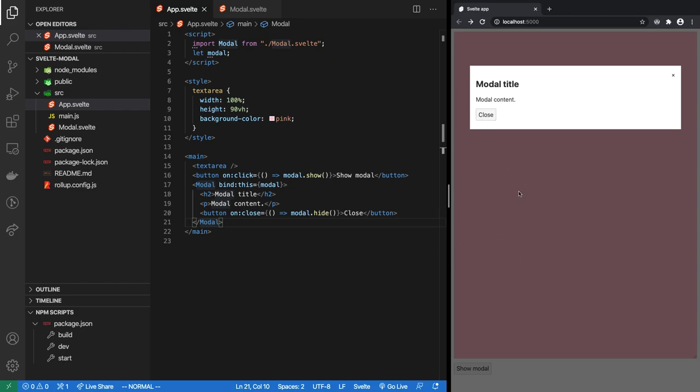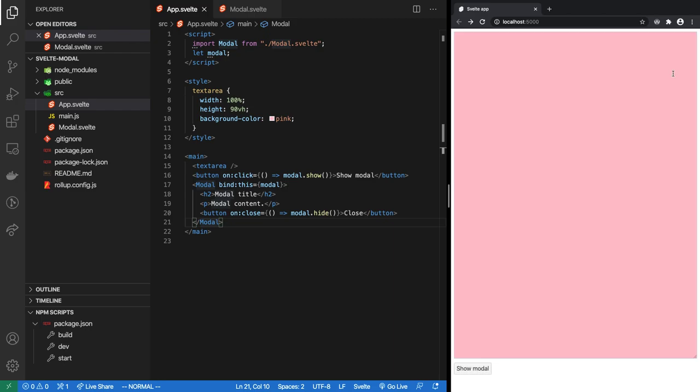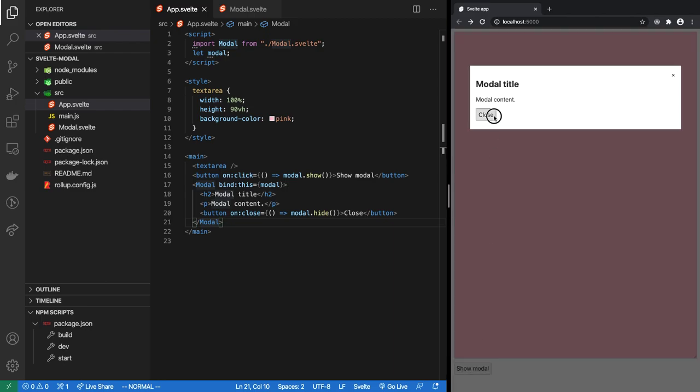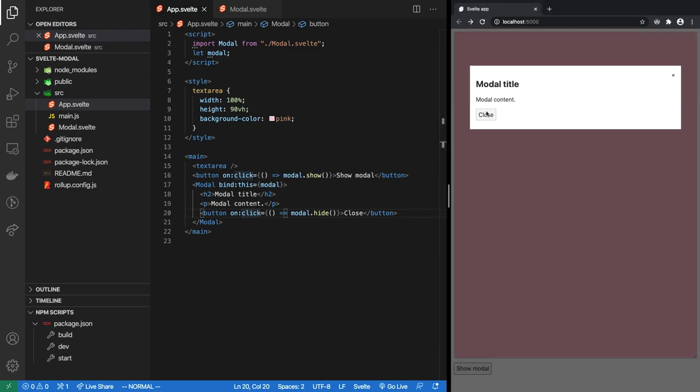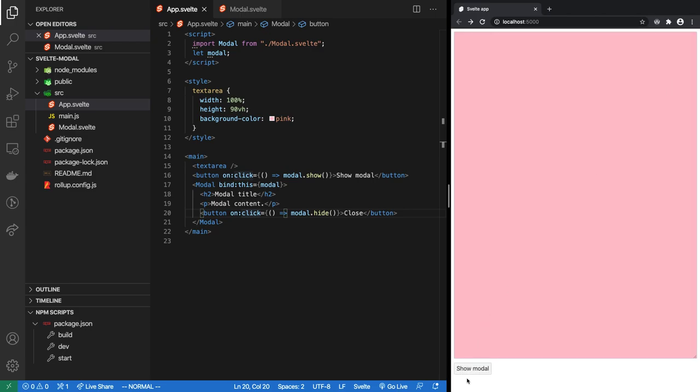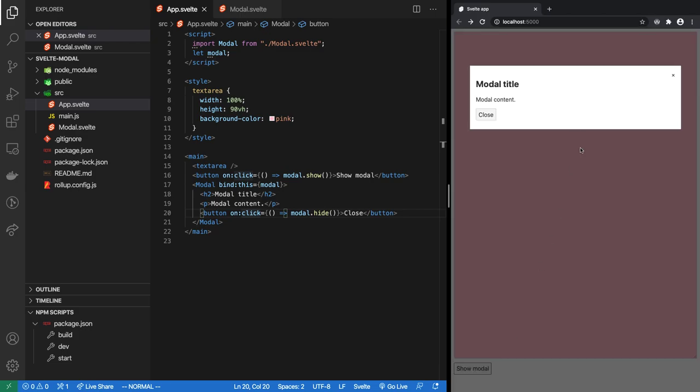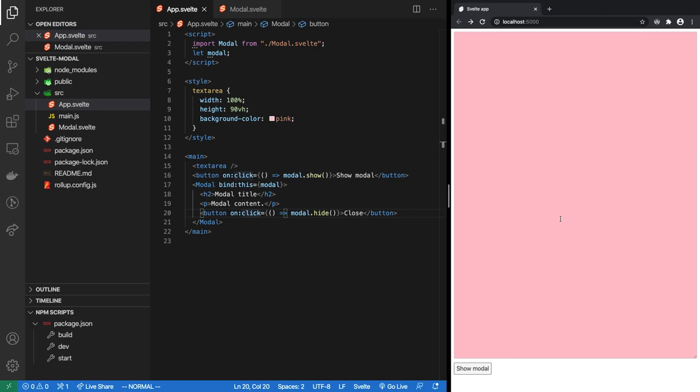So now I have to find out why that is not working. When I do this, it works, but when I'm clicking this, it's not working. Oh, sorry, my bad. I said on close. I should have said on click. Yes, sorry. So if I now click modal and click close, yeah, this close works, and pressing the escape key also works. So there you go, that's your modal dialog in Svelte.